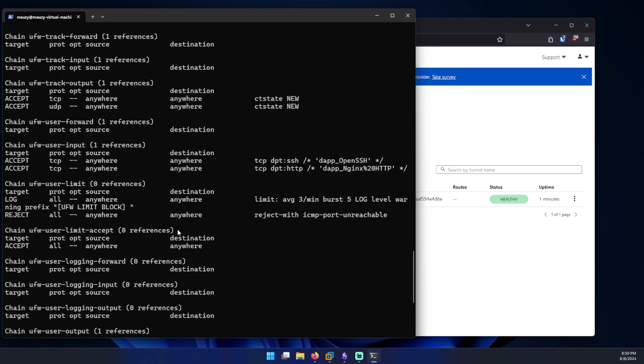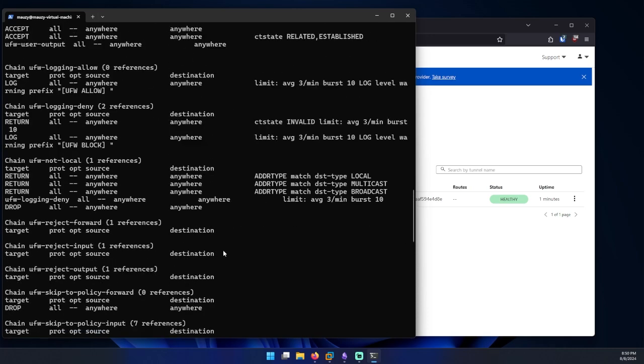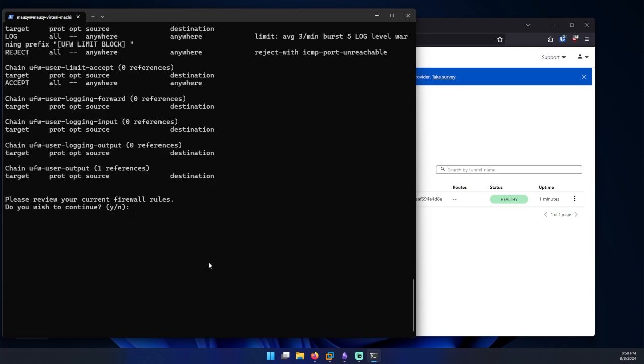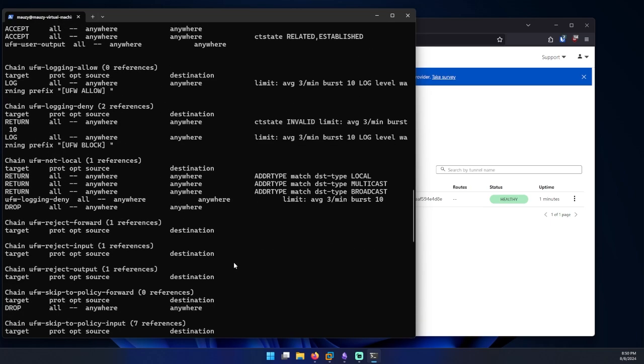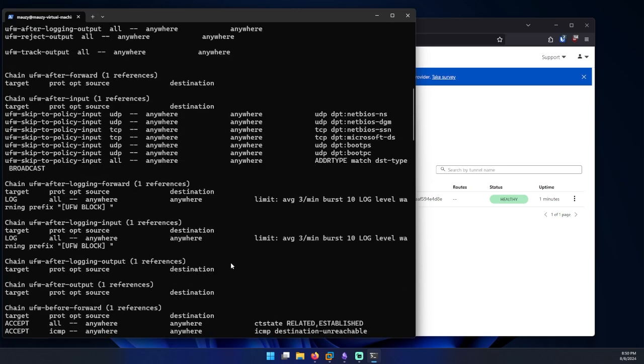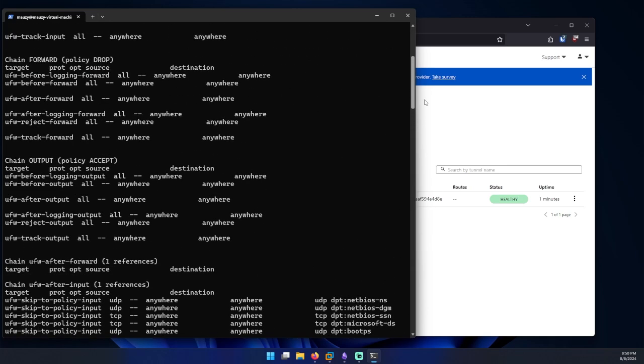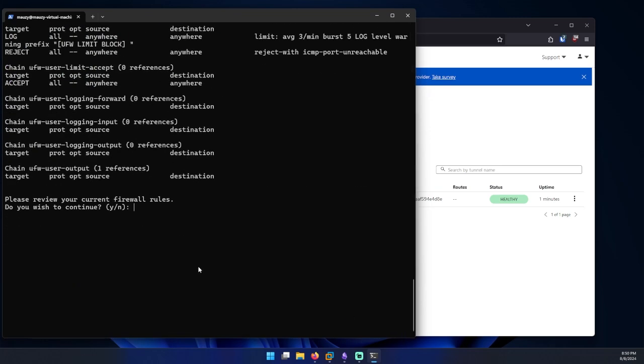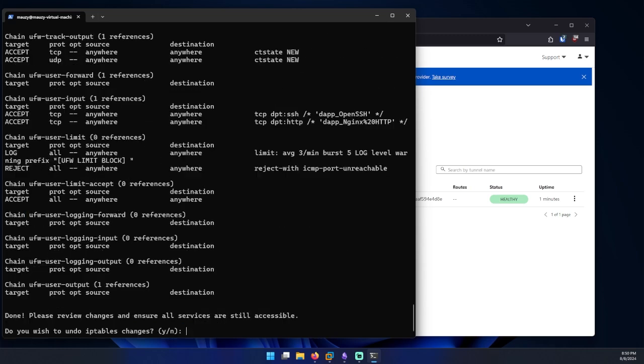I can't read it because it was a silly size, but I'm going to trust my script. We'll see if that's worth it. Okay.